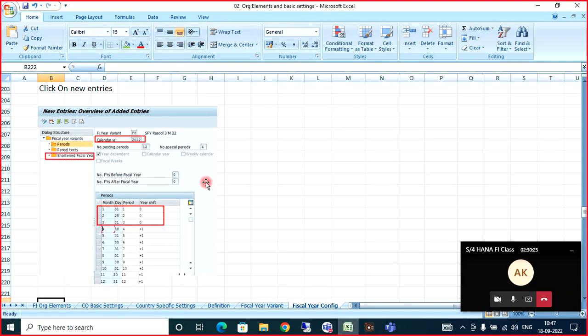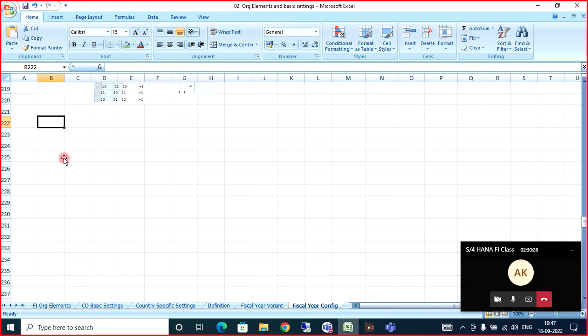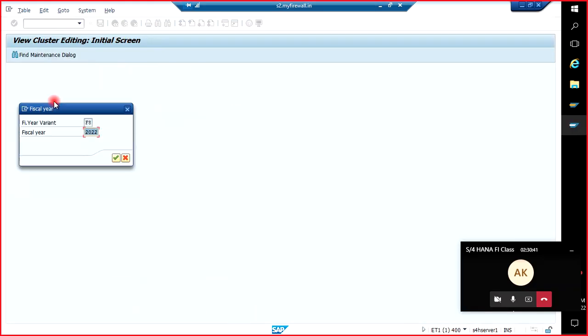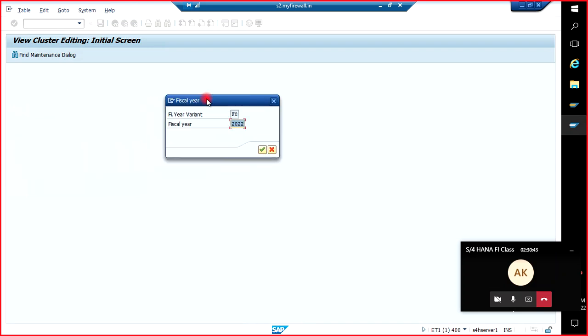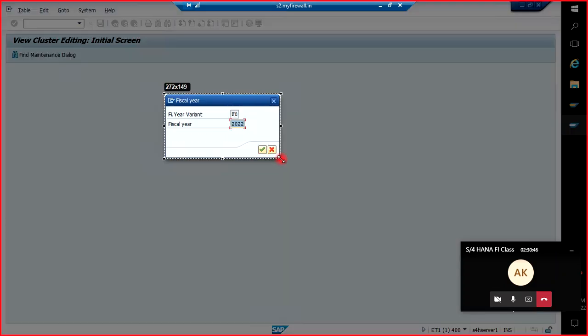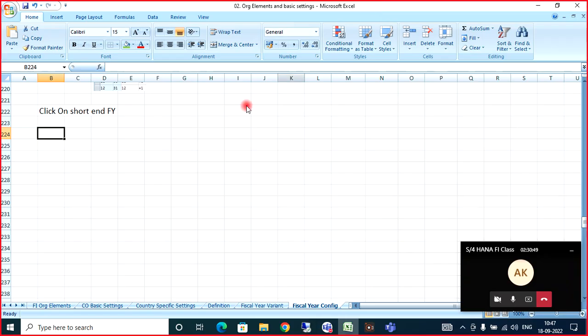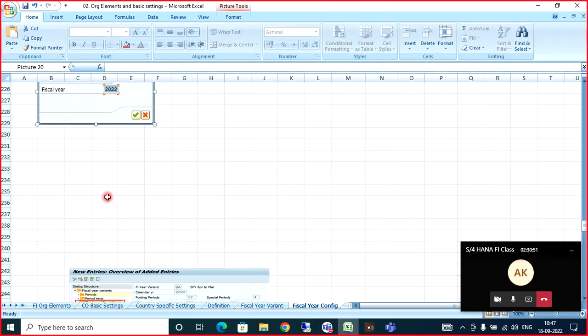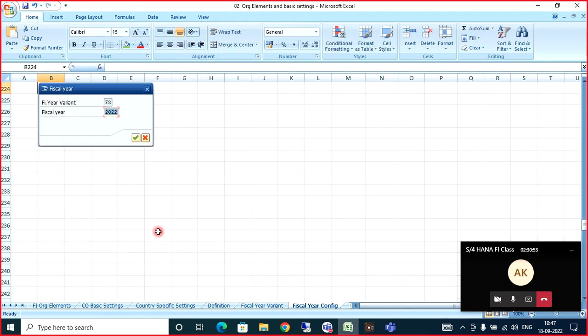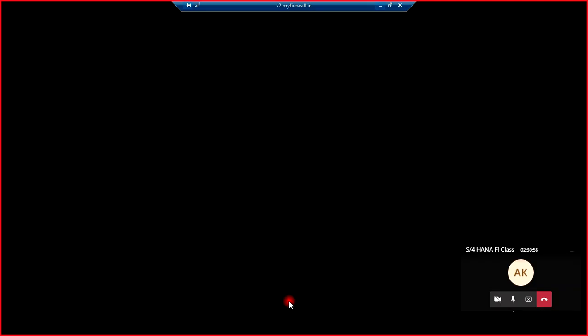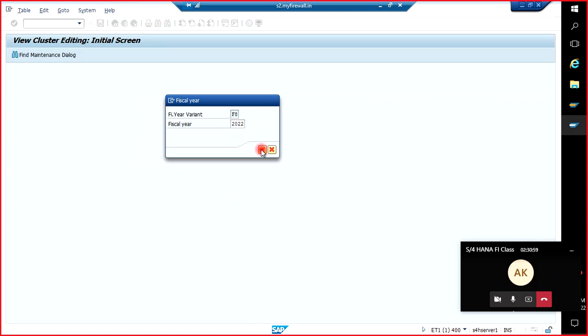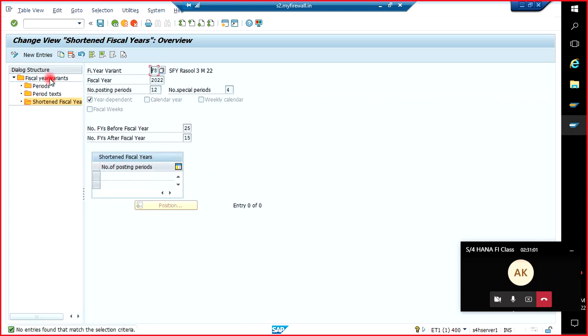Now you need to click on the shortened fiscal year. Which year do you want to have the shortened fiscal year? 2022. Click on continue, OK or enter. Now click on new entries.